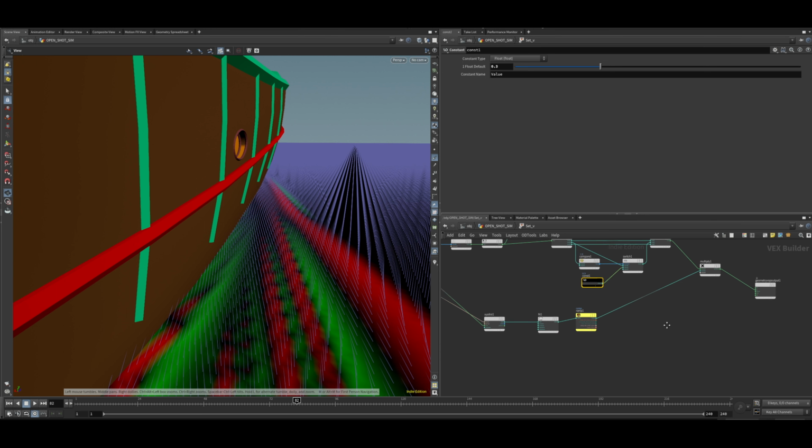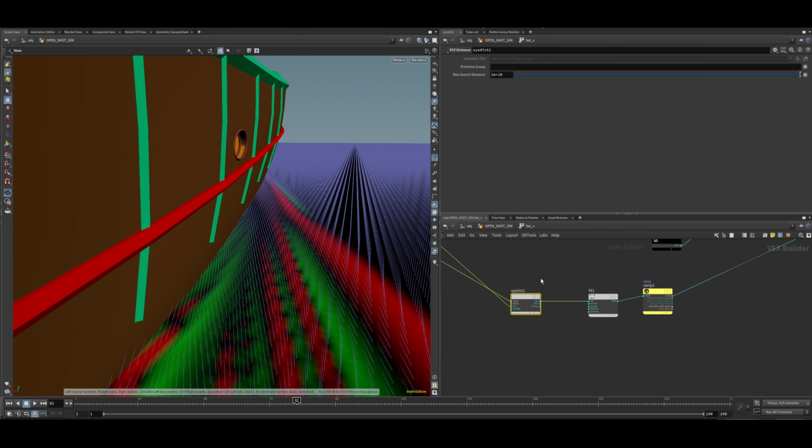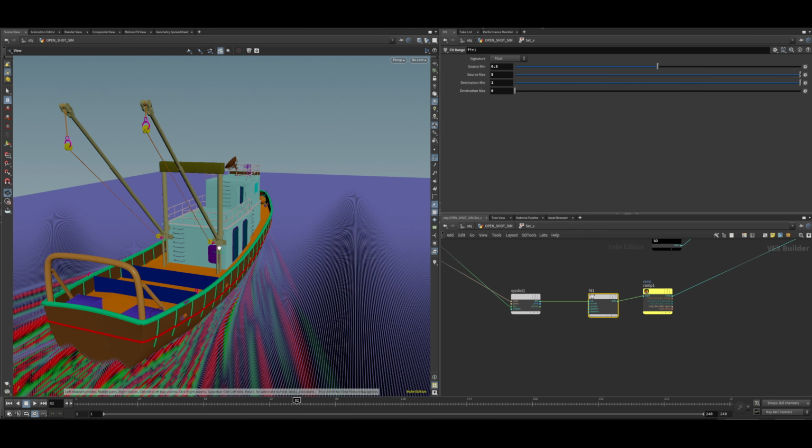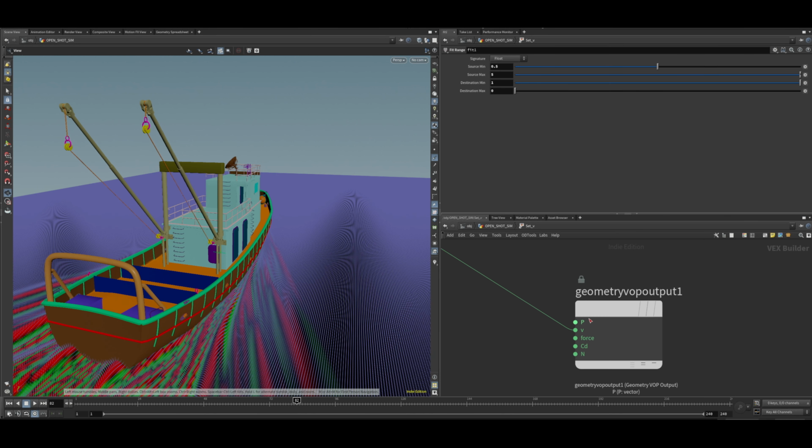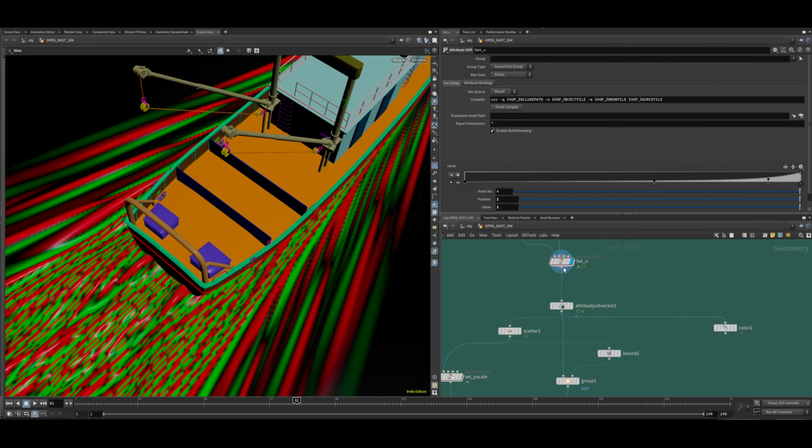And then this is also the same. I'm just computing the distance because I just wanted this to affect the grid very close to the boat. So in this case it's 0.5, just in this area I wanted this to affect the boat. And then I'm multiplying them and then projecting them into velocity. So let me just delete the column. Delete.